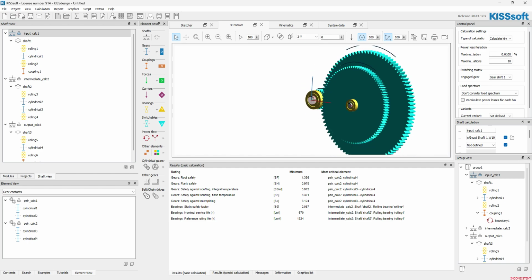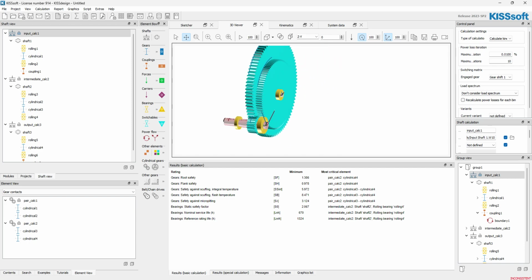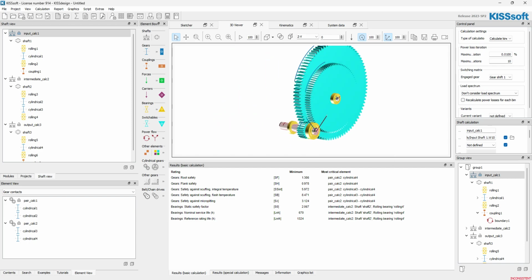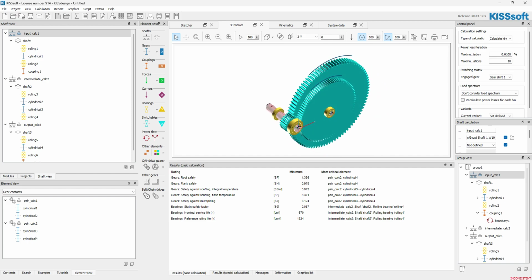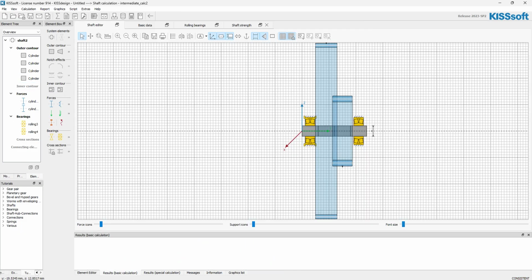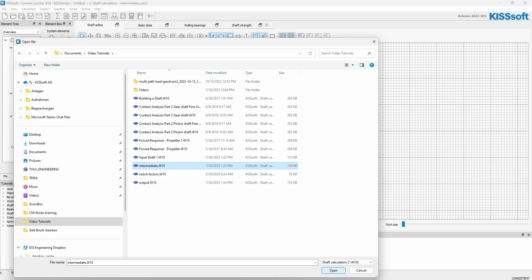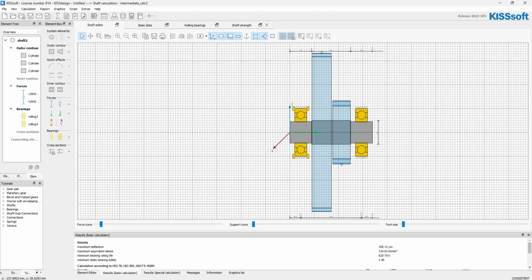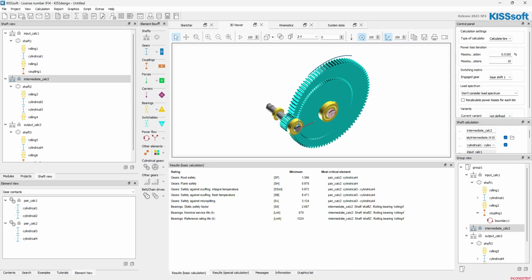If I go to my 3D viewer, my shaft came in, and my 3D viewer's got some stuff going on here, but that's because I haven't finished everything. But I have my gears, and I have my first shaft. I'm going to do the same thing with the intermediate shaft. I'm going to double click. I can see I've got 4 nodes. I'm going to simply open up this intermediate shaft right here. It reads this in, resets my bearings, all of it, all at once. This is legacy transfer. I lock it.